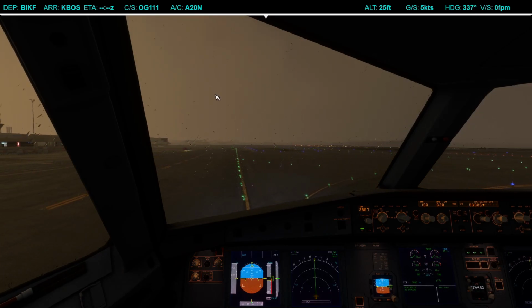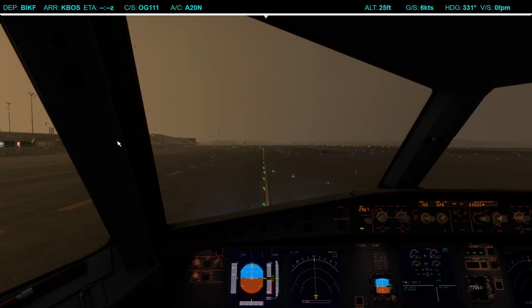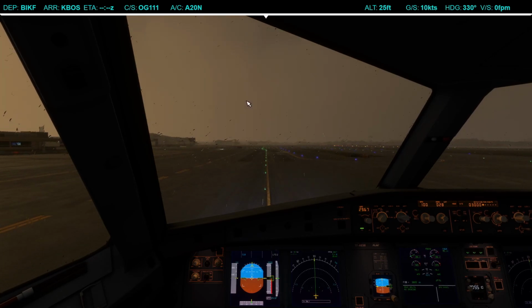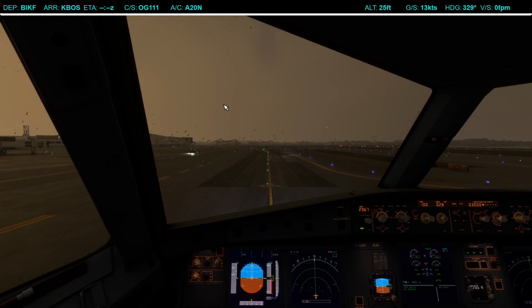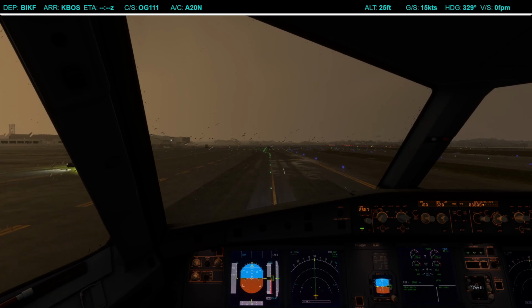I don't know, sometimes this airplane likes to start taxiing at idle, and then in some cases it just doesn't want to taxi. I'm not understanding what's happening right now. Terminal E, and I could be wrong. Somebody please correct me if I am. Terminal E here at Boston is the international arrivals, I believe.